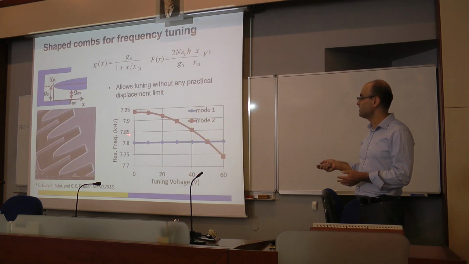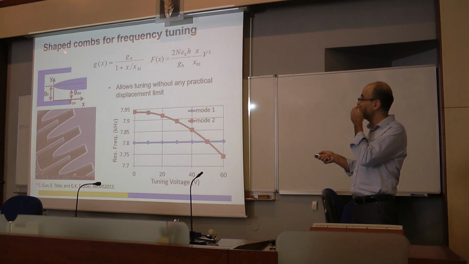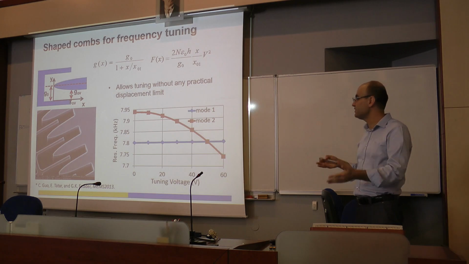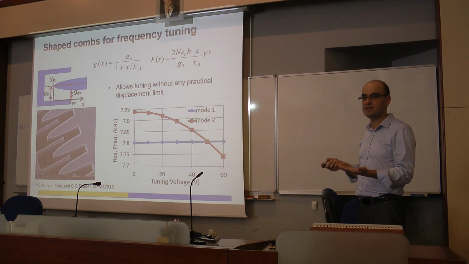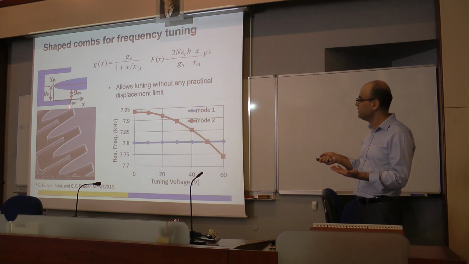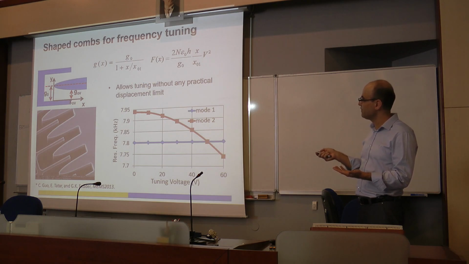Now the weird shaped fingers. These are called shaped fingers. Normally, if you have a straight finger, your capacitance is epsilon A over D. It's still the same, your capacitance is epsilon A over D, but you have to add them point by point. The gap function here follows a 1 over x curve.